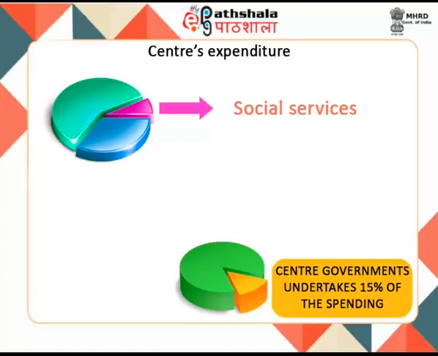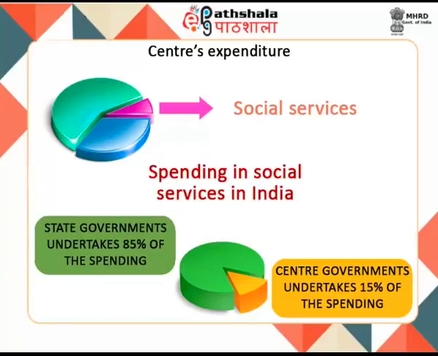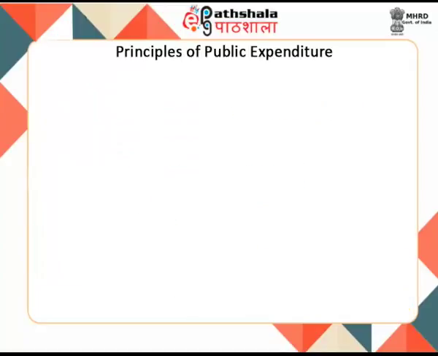Given the division of responsibilities between the center and the states in India, on an average, about 85% of the spending in social services in India is undertaken by the state governments. It is the responsibility of the states rather than the center to provide social services that matter more for human development. Let us now discuss the principles of public expenditure.